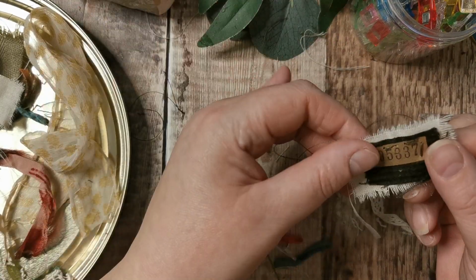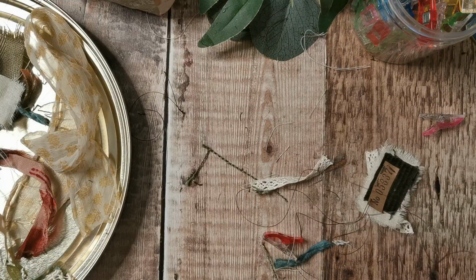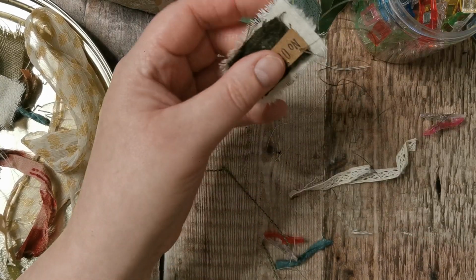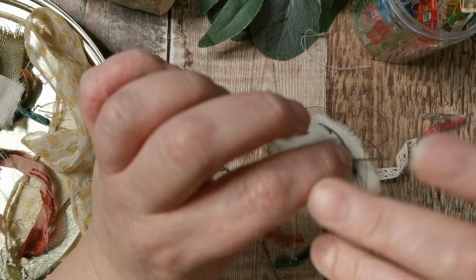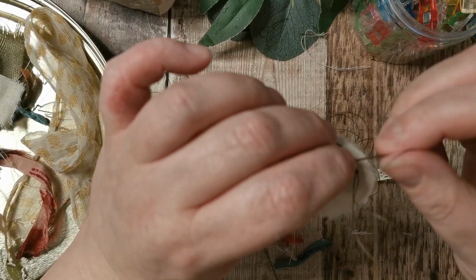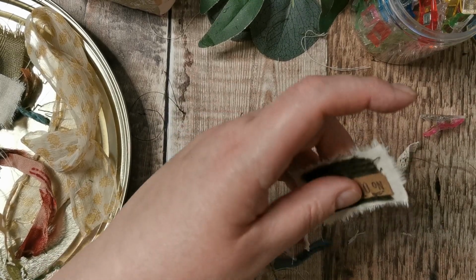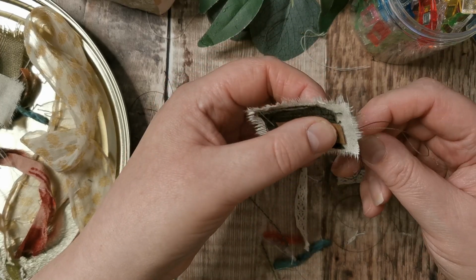Right, I'm seeing now my stitching's ripping the paper. I'm gonna ignore that. Let's pretend it's not. But yeah, I think perhaps doing one this small isn't a great idea in paper.